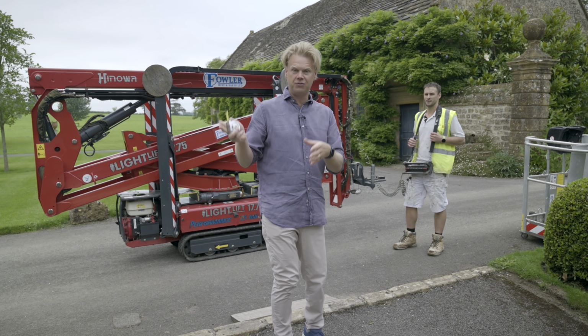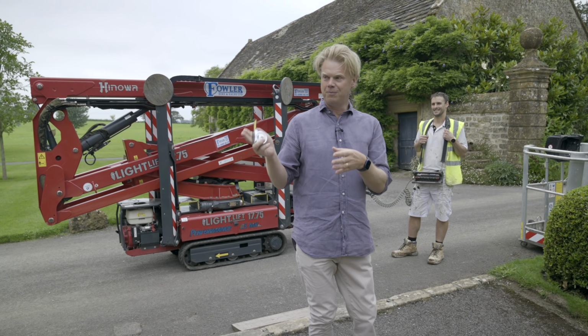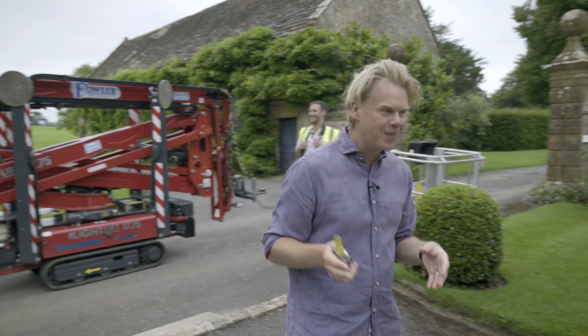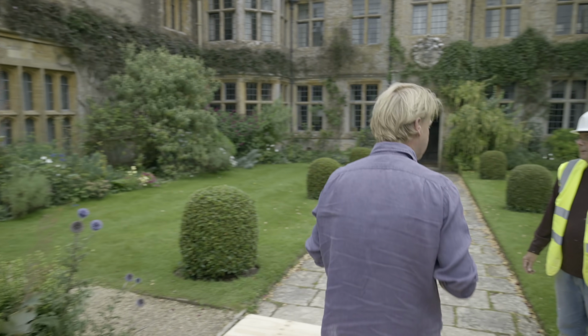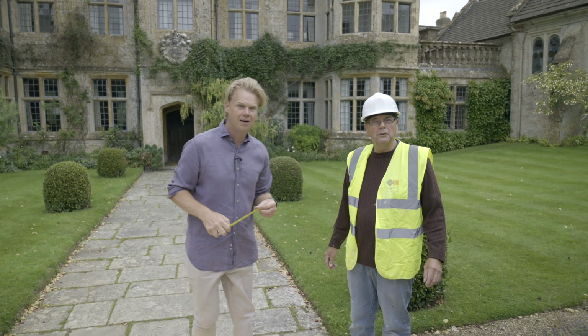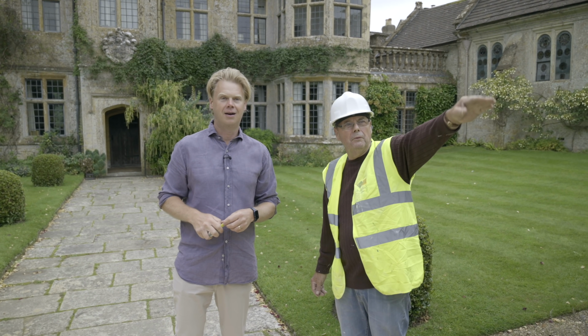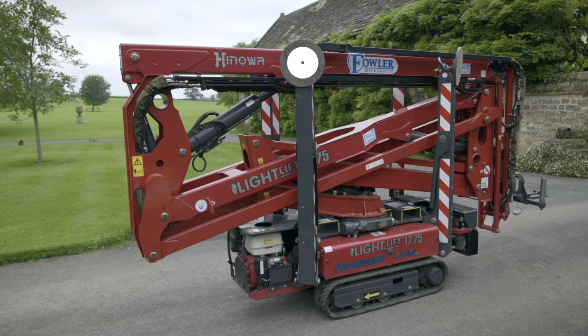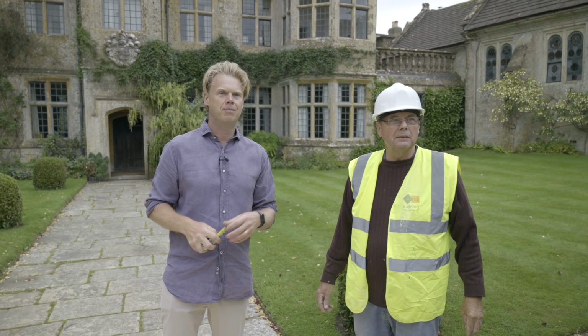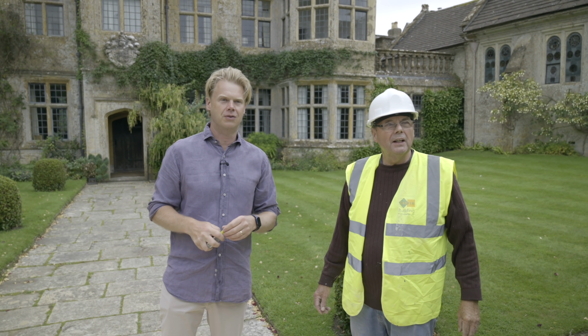And I know that Steve is standing by to make sure that the plants don't get damaged in the process. Barry's over here. Barry, what's your view? Is it going to work? The only thing we're concerned about is that there is slightly higher than the... Oh, I see. Yeah. Yeah, you're right. I didn't measure to that top bit, but it's sort of, it can be pushed down a bit, can't it? Yeah, it can be, yeah.